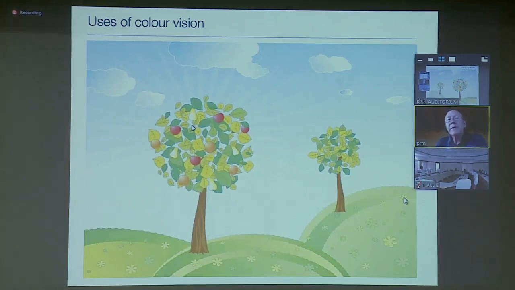Nearly all animals with eyes have multiple spectral receptor types, more than one receptor type, and nearly all animals with eyes are capable of extracting some information about the spectral reflectances in their environment. Color vision is an important form of teleception. Vision is the most important form of teleception in general. Because we have eyes, we can interact with this object here, even though we are not touching it. The higher our acuity is, the further away we can interact with objects without touching them, and therefore increasing our ecological, behavioral range. So color vision is very important for identifying objects.